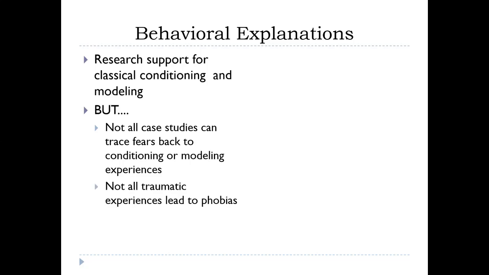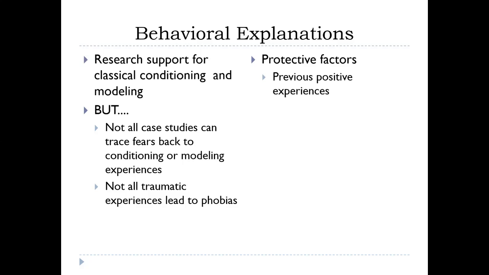And in addition, not all traumatic experiences lead to phobias. Some people can have really bad things happen in a storm, or when they were at a height, or when they were in the dark, and it doesn't lead to phobias. So it's not a one-to-one relationship here. And the reason for that is because there are some protective factors. Even if you have a bad experience with an object or a situation, there are some protective factors that will make it less likely that you'll go on to develop a phobia.